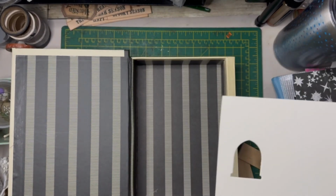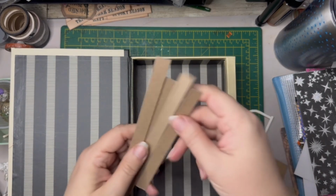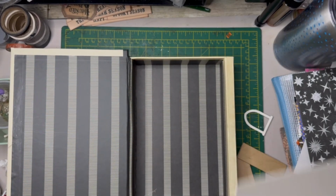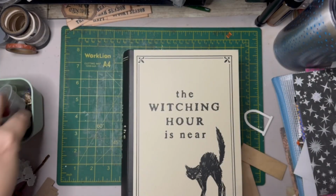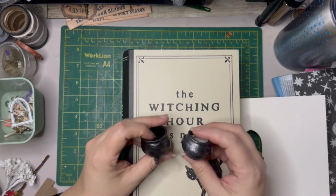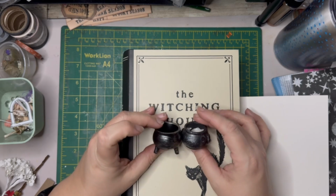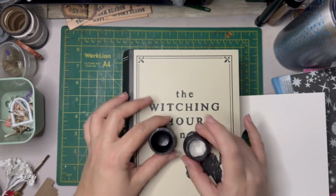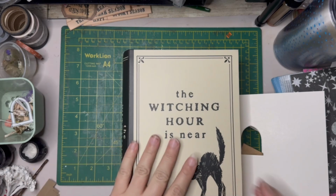And I realized as I was playing around with this, I previously cut these strips to lift this up so we could run the lights behind. And I realized if I did that, the book won't close with our cauldron in place. And I'm actually having second thoughts. I have a different cauldron. So this is the one I was originally planning. I'm thinking maybe of using the slightly larger, higher up one that has feet. So I haven't decided yet. We'll stay tuned.